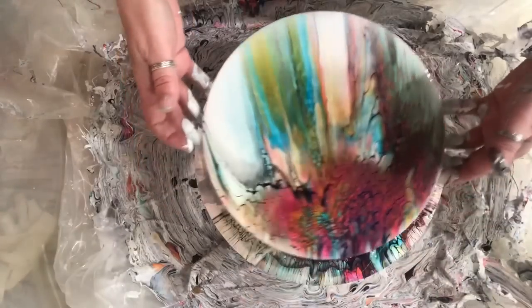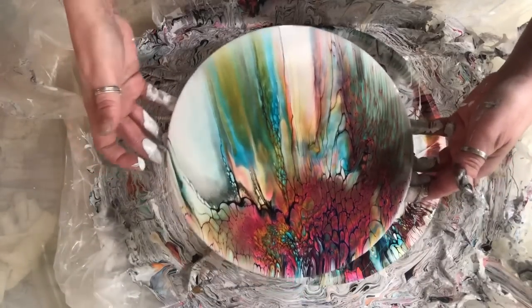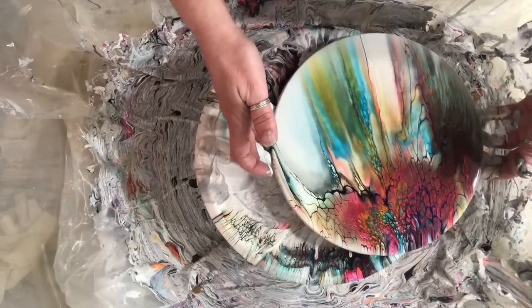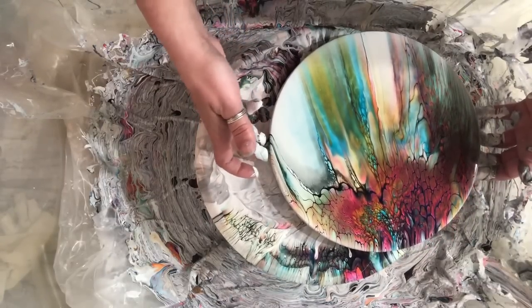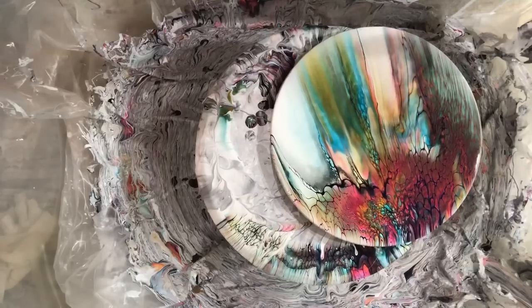Actually, I'm gonna stop for the night because it's like 11:30 and my husband wants to go to bed, so I can't use the hair dryer anymore. That's three. Well, you know what? Let me set him down, put him next to the other two, and then we'll do close-ups of all three. But I need to call it a night. He didn't give me the stink eye, but he did give me an eye, so I got the hint.